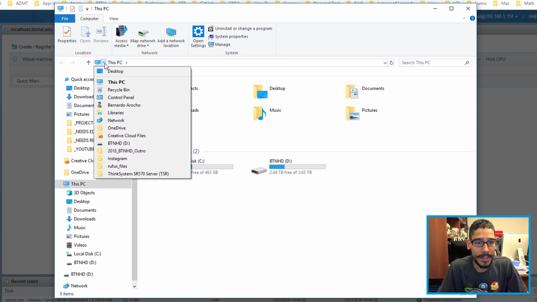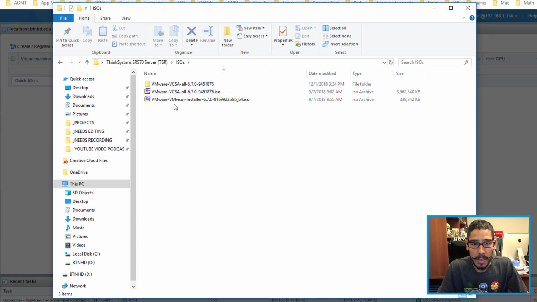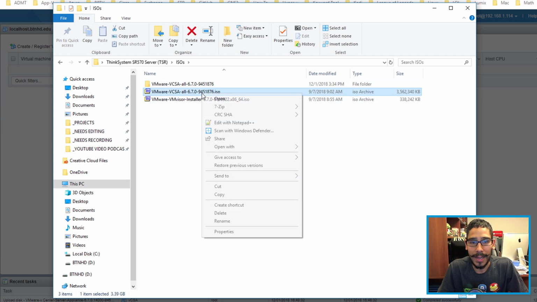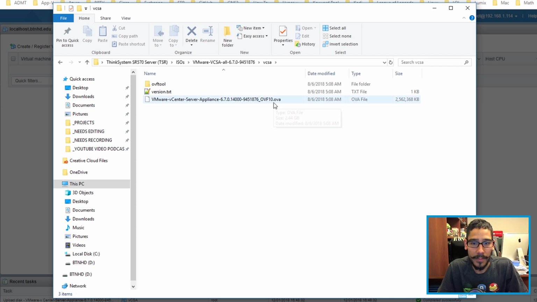Now, if you go inside your VMware account, you are able to download the vCSA, which is the vCenter Server Appliance. It's an ISO. You are able to right click on it, extract the file, and you're going to get all these files. The one that you want is the vCSA folder, and inside there you have the OVA.